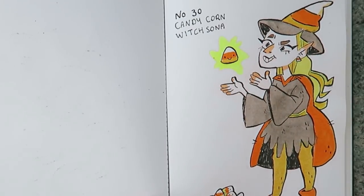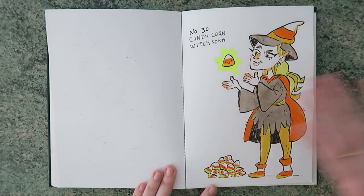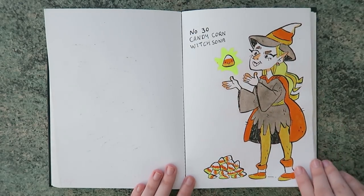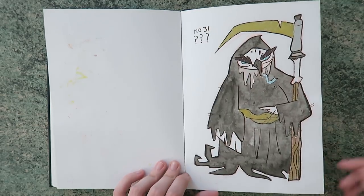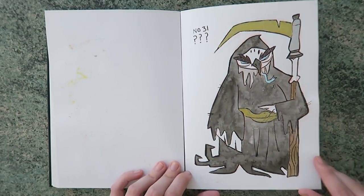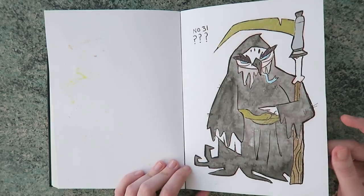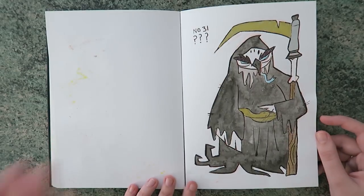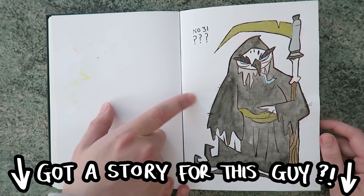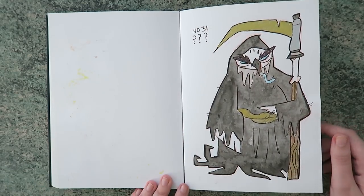This is one that I did in a video — I'll have to link to that, we'll put it in the sidebar for you guys. And then this was the last one for Inktober — not for my sketchbook. I wanted to leave this one as a mystery, and tons of people commented with stories for this guy. If you want to join in — it's a mysterious looking bird fellow — give us a comment, let us know!